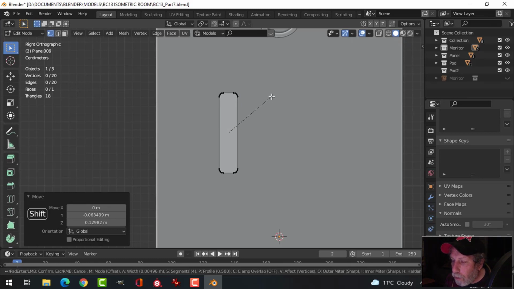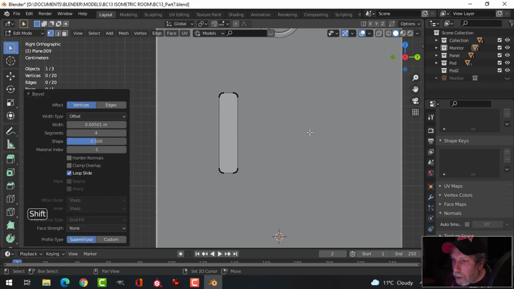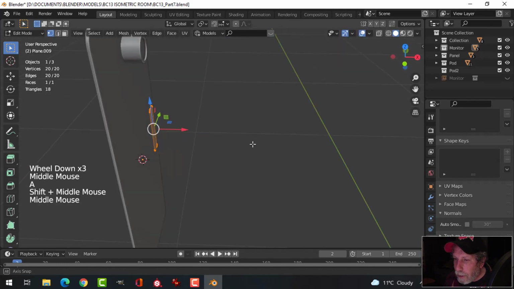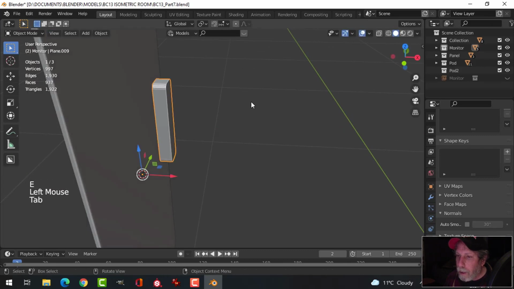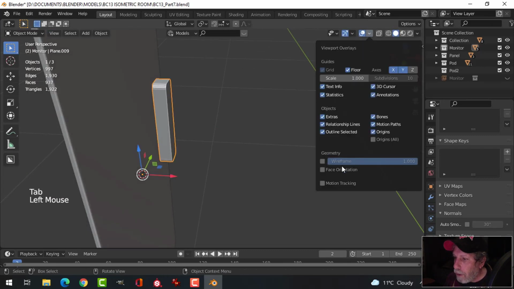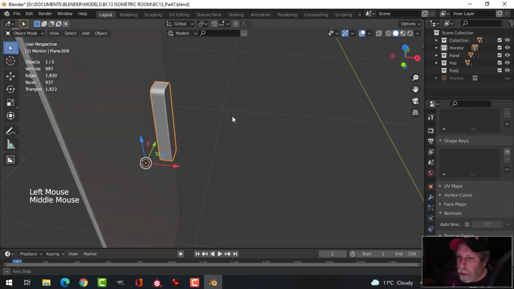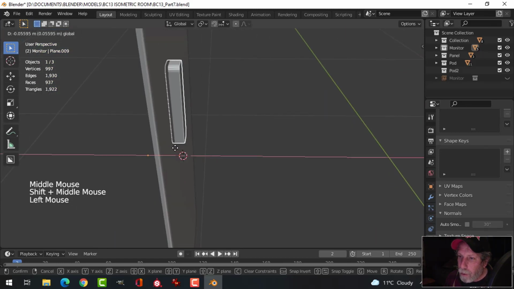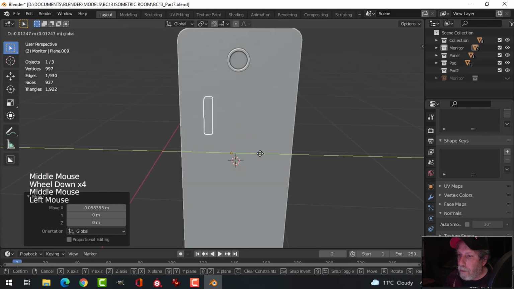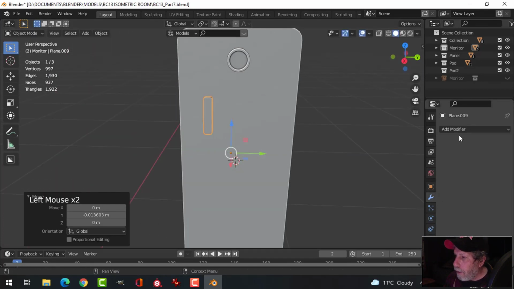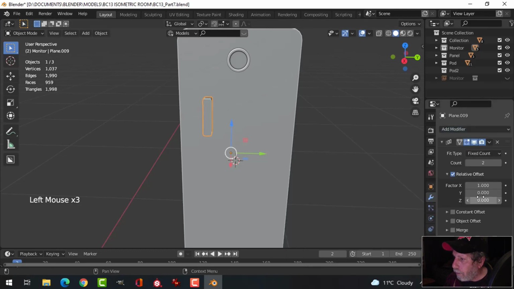And just hold Shift if it goes too fast. Let's do that. Select it. Let's extrude out to give it some thickness so we can push it back in. Let's make sure we're moving in the right direction by doing that. Yes. Okay, and let's push it back in and over a bit, and then we'll add an array in the Y. So just start pulling out the Y. But let's get rid of the X. Let's go for 4.